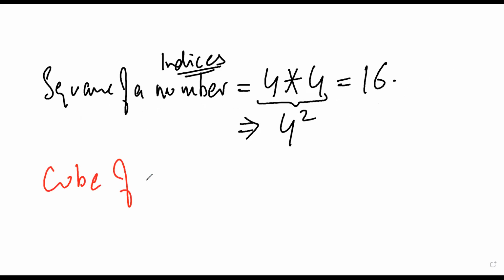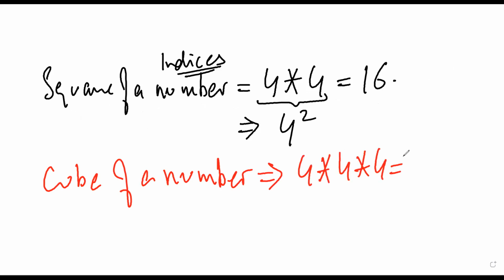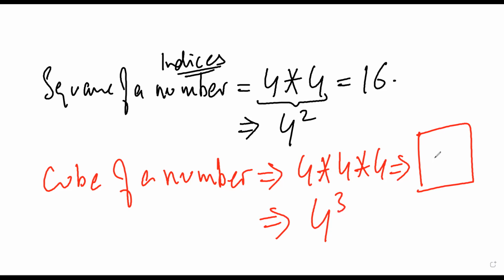So if I want the cube of a number, for example the cube of 4, I'll write it as 4 into 4 into 4. Mr. Ariman, do you agree? That will be 4 raised to 3, so that's 4 cube, which is 64. Mr. Sarthak, do we agree? Yes, sir.